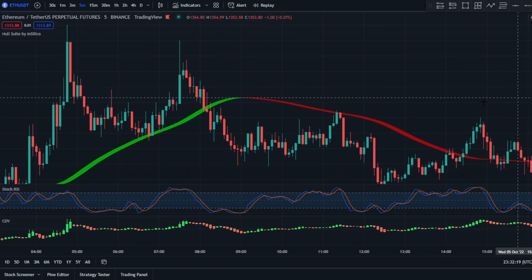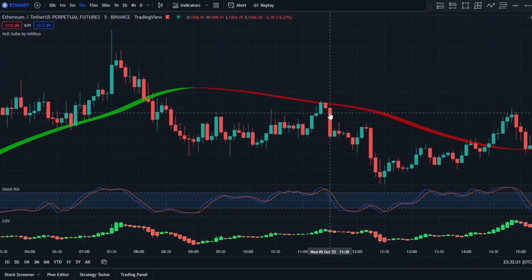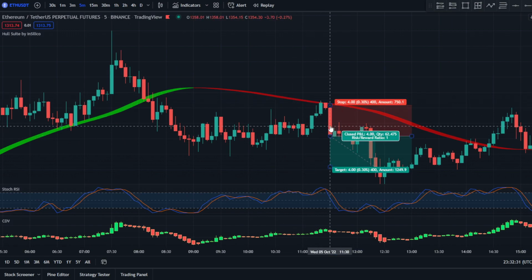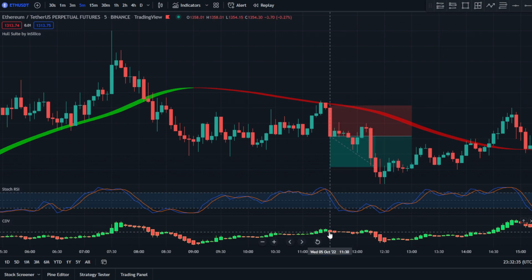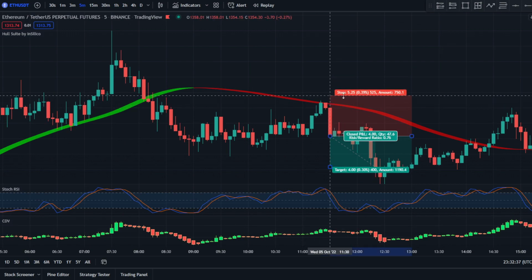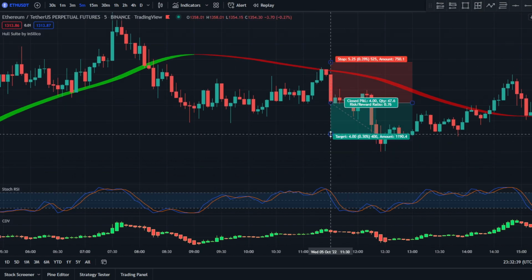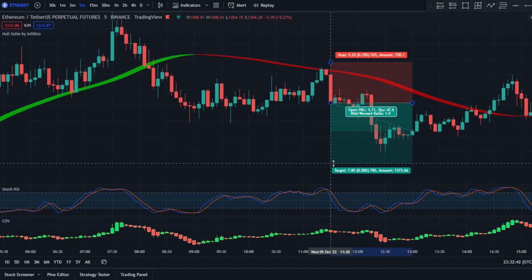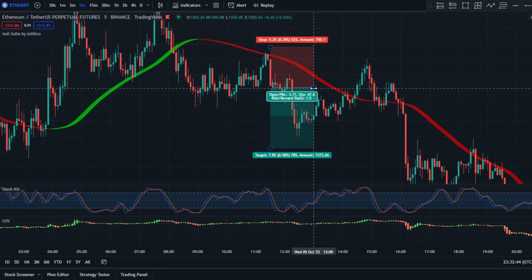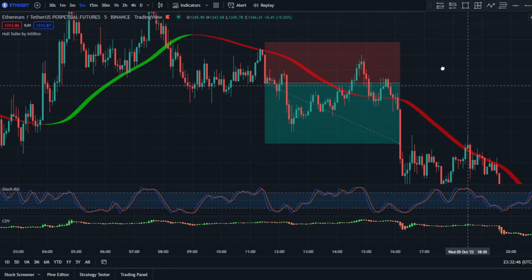So let's zoom in. I'm going to show you guys. We have a crossover here, and the crossover happens on this candle itself. You can see that it's already heading downwards from the oversold level. You can see that price is below the house sweep, and the house sweep is red in color, and we have a red indication on the CDV indicator. Stop loss is right above the swing high, and we take 1.5:1. So that is a valid signal.